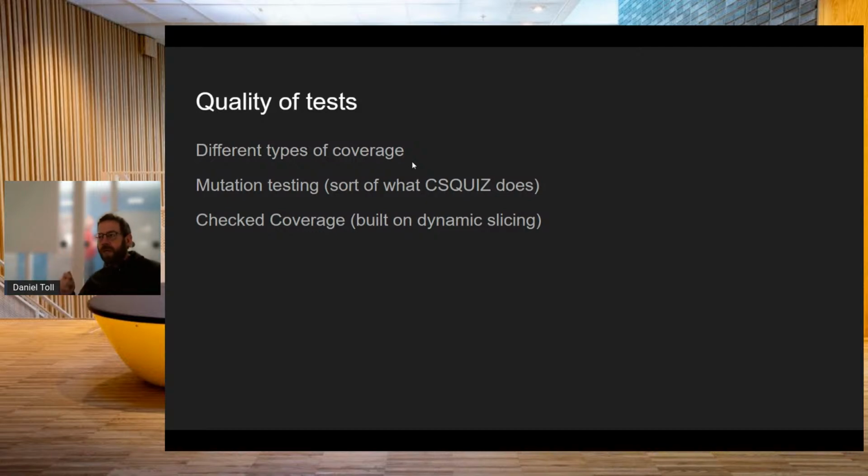And code that's run when we run the tests, we call that covered code. If we have 100% code coverage, then we say that every line of code in our system was run during tests, so that means that our tests are good. But good could mean bad, because just because code is run during tests doesn't mean that it's actually working.